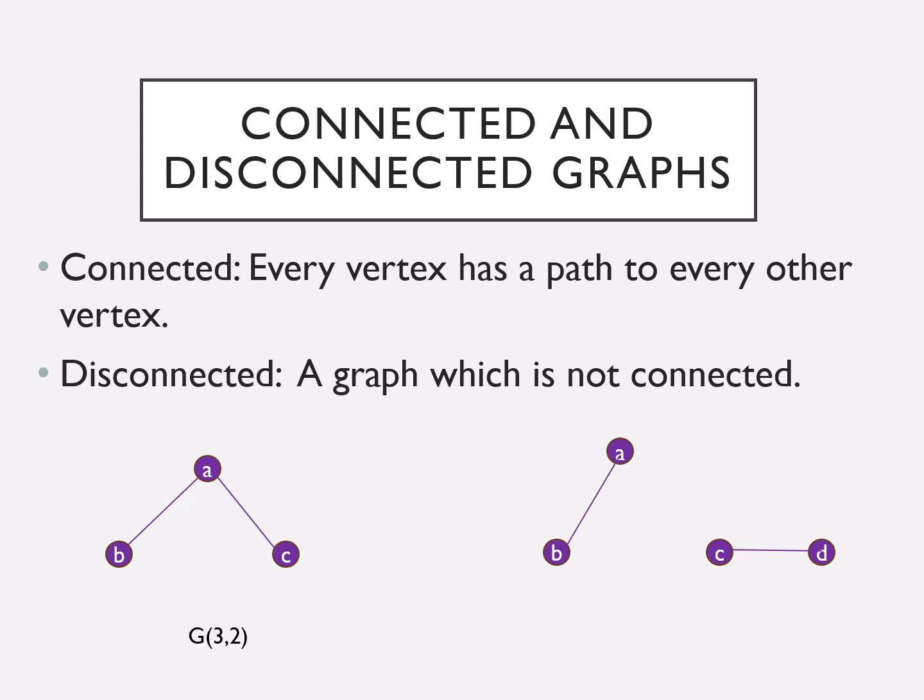So first graph is G3, 2, where 3 represents number of vertices and 2 represents number of edges. Second graph is G4, 2. Similar to first graph, 4 represents number of vertices, 2 represents number of edges. In second graph G4, 2, there are 2 components. First component is combination of vertices A and B with edge AB, and second component is vertices C and D with edge CD.